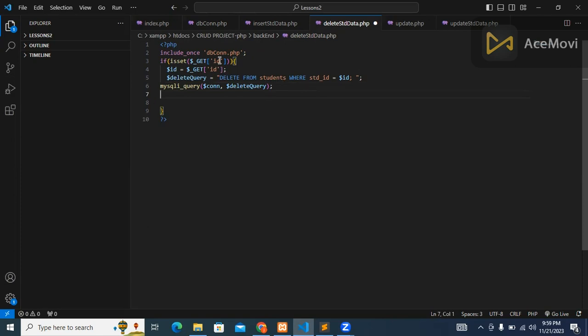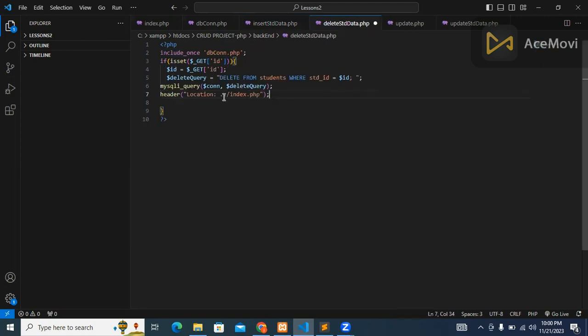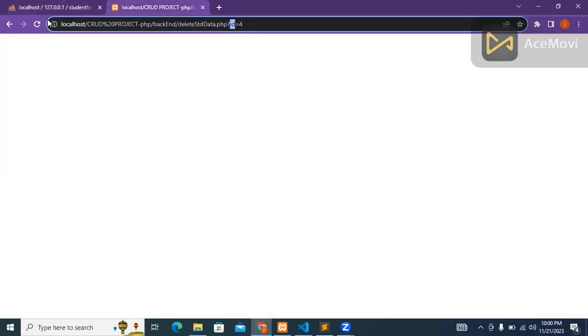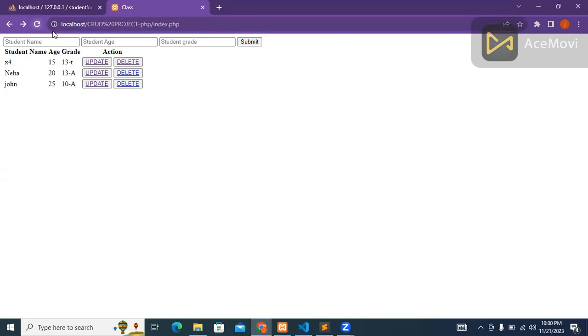So we need the header function. Going to copy this one and paste it in here. Now I'm going to save this file, and also I'm going to refresh this file, and if I delete, you can see XOS has been deleted. If I click this delete button on Neha, you can see Neha is deleted.